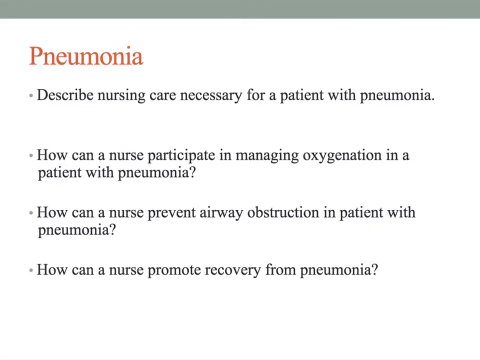Nursing care can be reviewed in your book as well. There's actually a good concept map that you can find in your book, in the chapter on care of patients with infectious pulmonary diseases. Interventions include making sure that we apply oxygen therapy when it's needed and monitor and maintain oxygen therapy. Really, nursing care is based on making sure that our patient maintains a patent airway and receives enough oxygen to the tissue to maintain homeostasis.